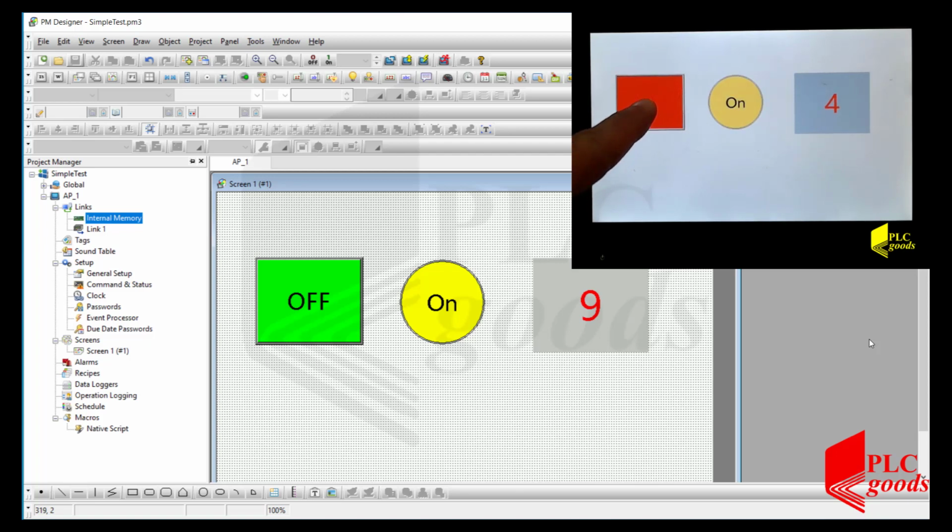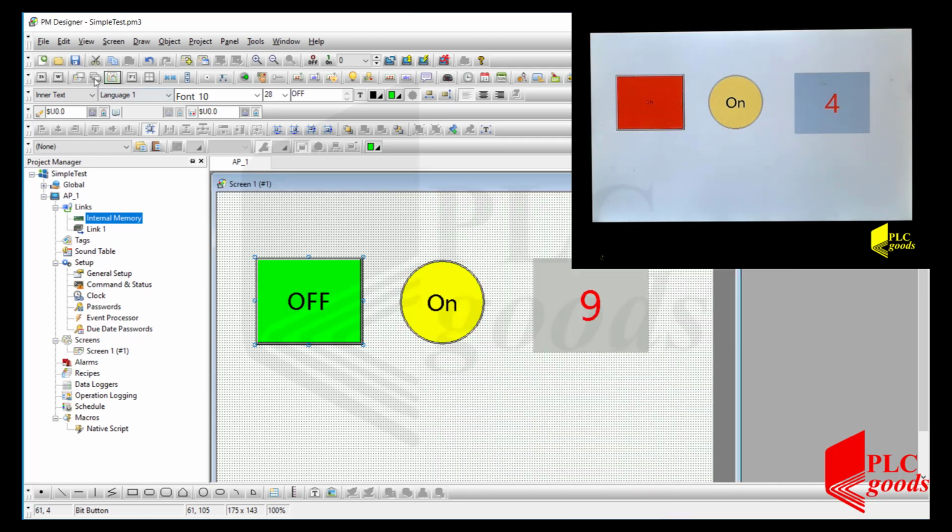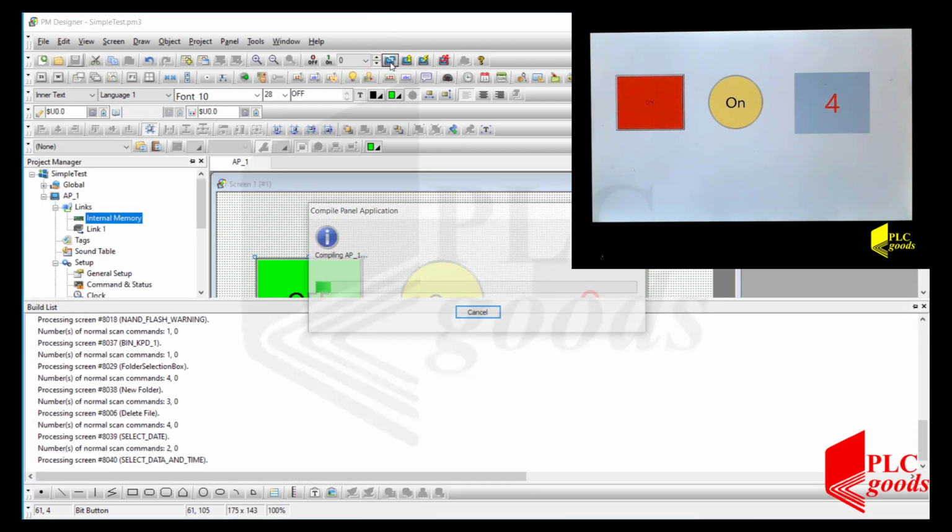Okay, as you see, I can only set on the bit lamp using the button. Let me go to the PM Designer software and change the operation mode of the inserted button to momentary on. Now, again, let me compile and transfer the design screen.